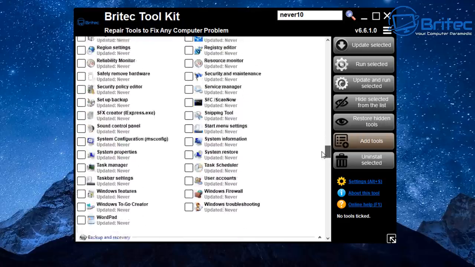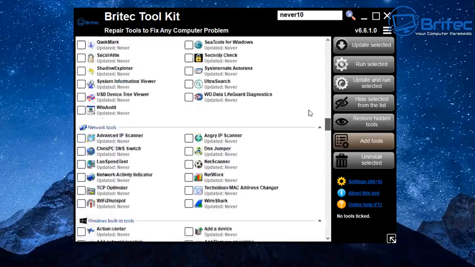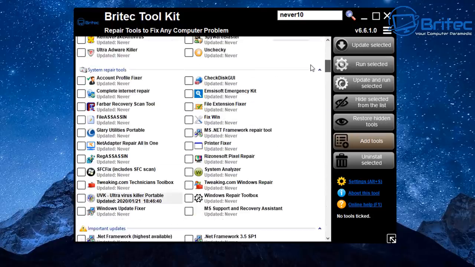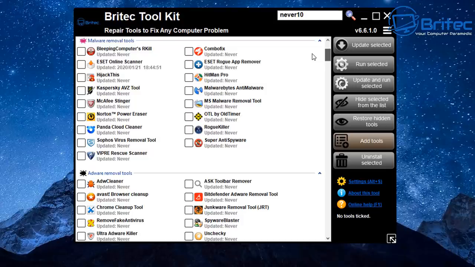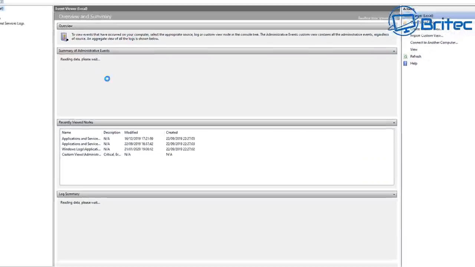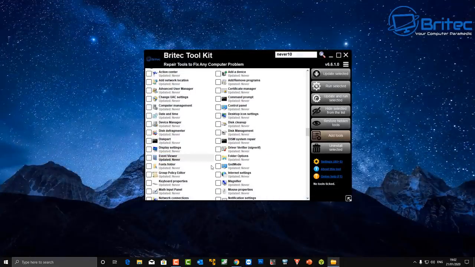And as you can see, there's loads and loads of tools on here and software you can download to do certain things that you need to do on a daily basis, maybe at work, or maybe just you want something to keep on you for when you're going around fixing PCs for your friends and family. Or maybe you're more of a serious player where you're a PC repair tech. You've got shortcuts to useful things like, say, Event Viewer and all those sort of things. There's loads of shortcuts on here.